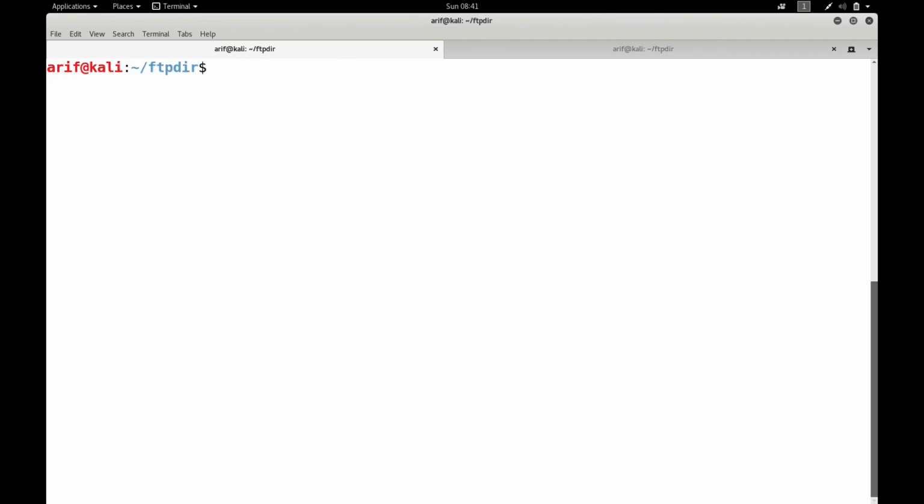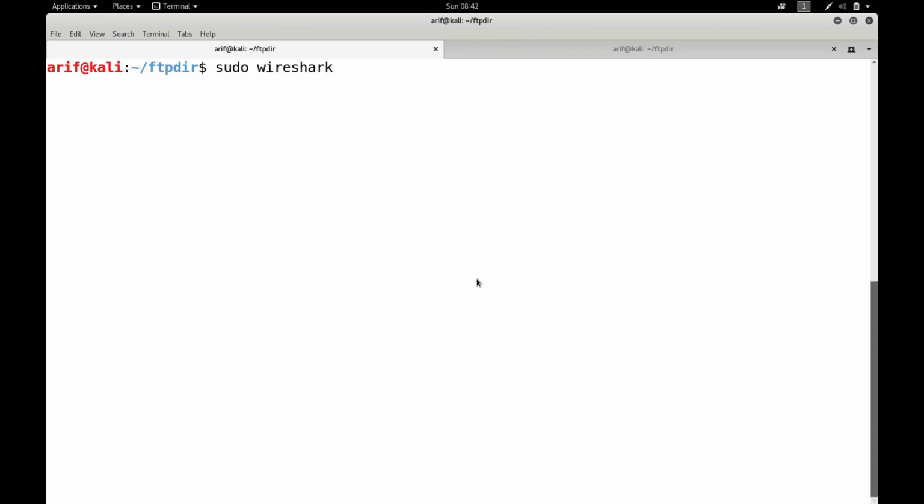Okay, dear students, now that our FTP server and client are transferring files properly, let us dig deep and see the security aspects of FTP. We will do what we have done in our telnet session before as well. That is, we will use Wireshark. Let me run Wireshark. Let me do sudo Wireshark.